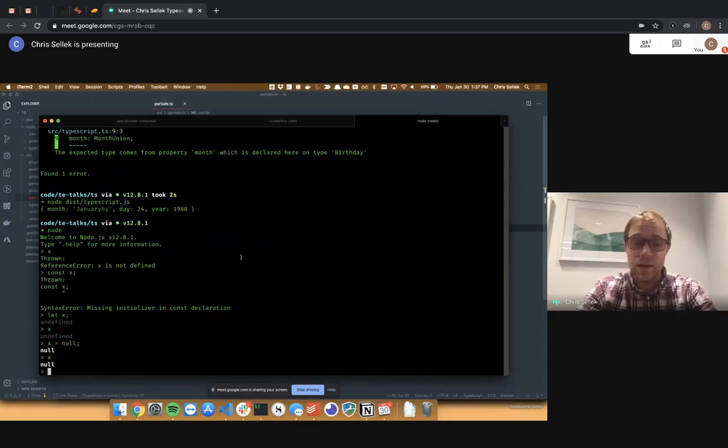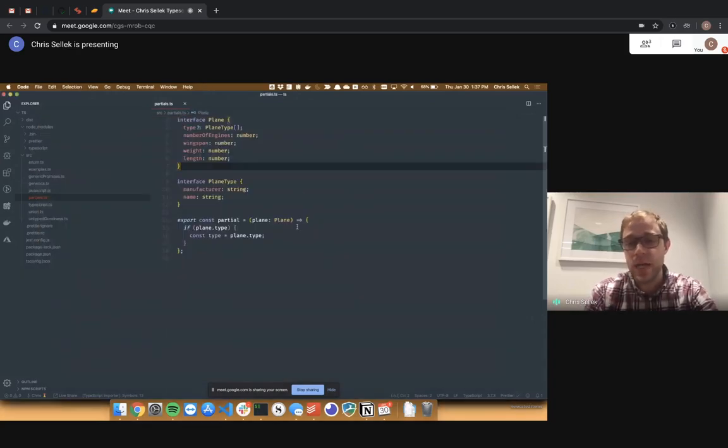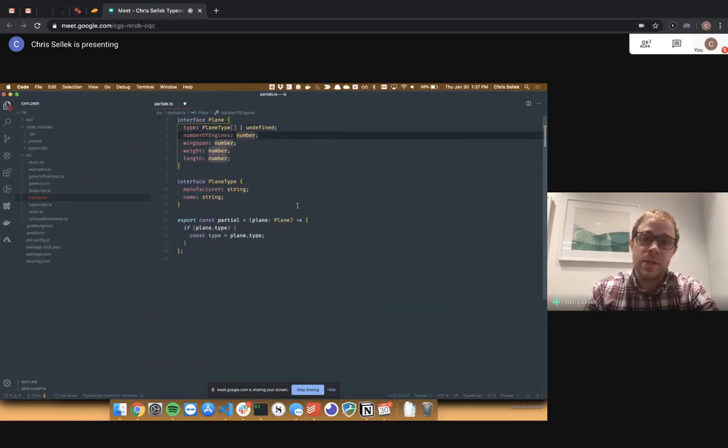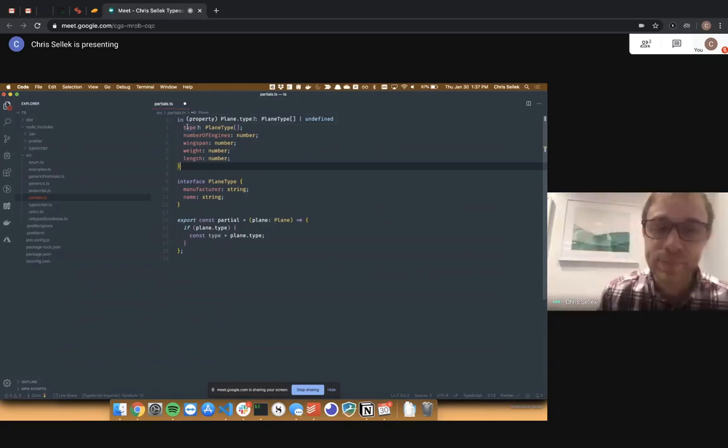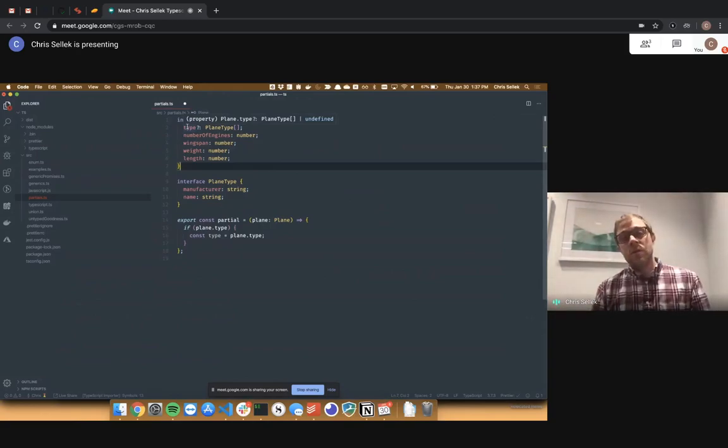So there's no type associated with undefined? Just in TypeScript, the type is undefined. So instead of doing this question mark thing, I can do this. And it's essentially doing the same thing. Okay, I see. So I hover over that, plain type array or undefined, but if I do this and hover over that, it's going to say the same thing. Okay, got it. Any other questions? I'm good.